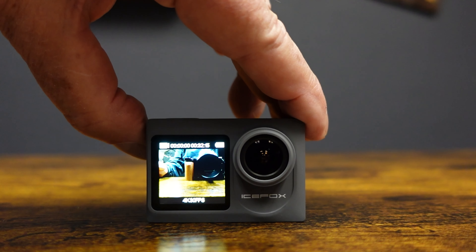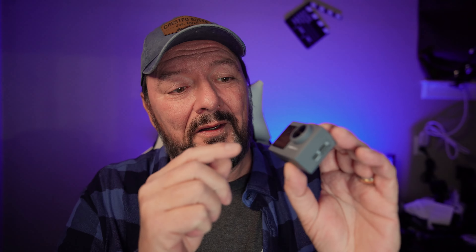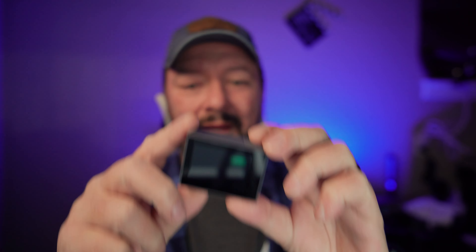The build quality is very cheap feeling in the hands, and while it does have a quarter-20 on the bottom, it's got this ridiculous battery drawer from the 2016 era when SJCam had those little battery drawers you have to stick your nail into and pop out. Switching between the front and rear screens takes a few seconds using the mode dial on the side — it can take up to five or six seconds to switch over. Overall, I really don't think Icevox is going to be around for a long time. I think it's a new upstart company, and I wouldn't be surprised if they got these action cameras in bulk from Alibaba from some big manufacturers where you can get them branded the way you want.